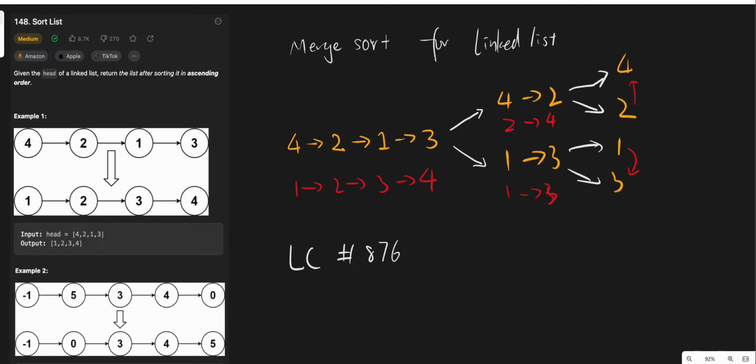It's an easy LeetCode problem, which is to get the middle of the linked list. Now we do something a bit different, but it's still similar.